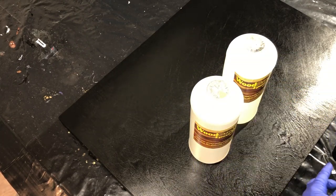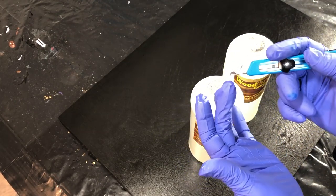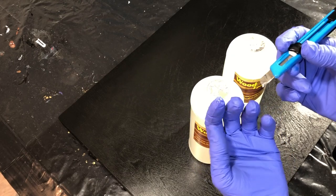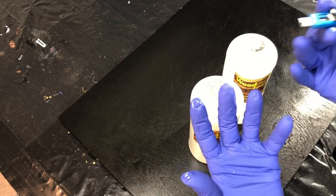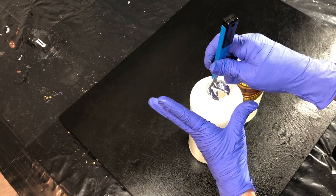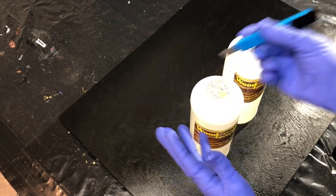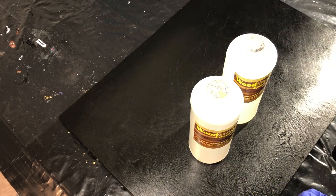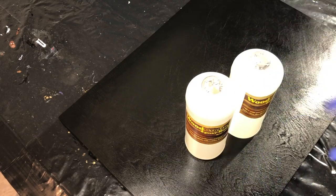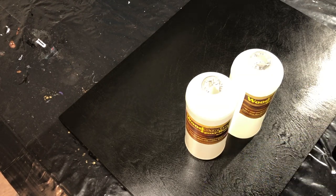Make sure you have your gloves on, guys. I even got the resin on my exacto knife there. Having nitrile gloves — I can't tell you enough — protect yourselves, because everybody's chemistry is different and you've got to be careful. That's all I can say. Be careful. So I've got my bottles open and I'm going to tape that up and let's get going.